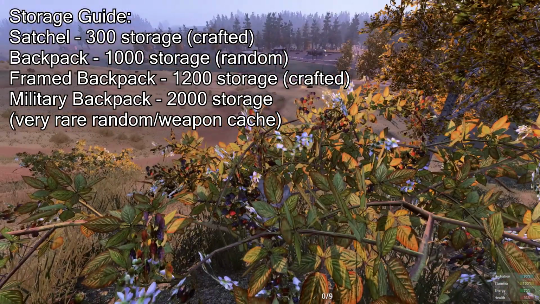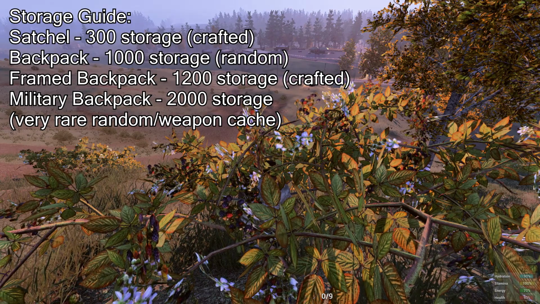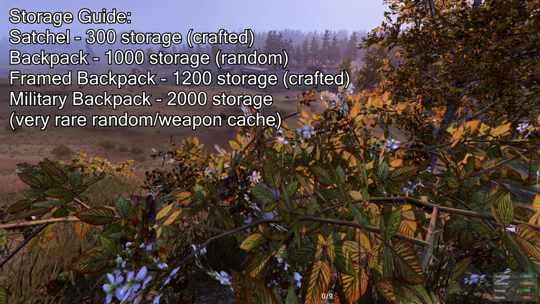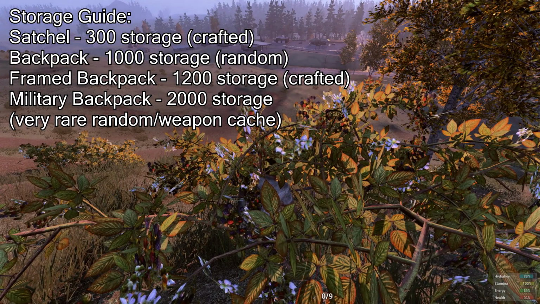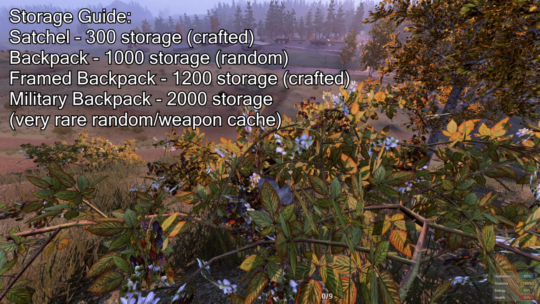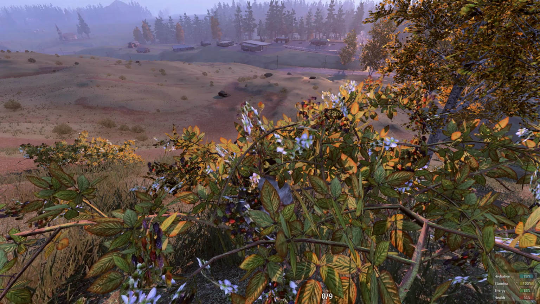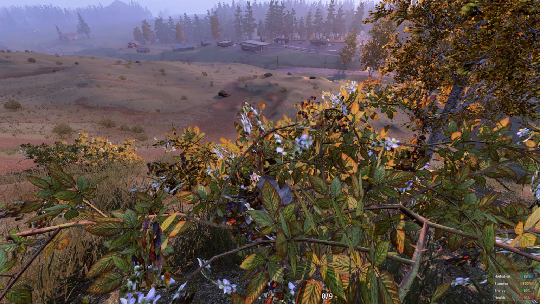Now there's 2 ways of going about it. We can either go straight for the military backpack, which involves farming zombies. There's a very small chance, it's been mentioned around 1%, I don't know how true that is, of a zombie dropping what's known as a worn letter. Once you get that worn letter, you'll see a little loot bag once you've killed them. The worn letter will direct you to a loot cache. It's like a letter telling you where someone's left some good loot behind. Now not always, but usually there's a military backpack in these loot caches.